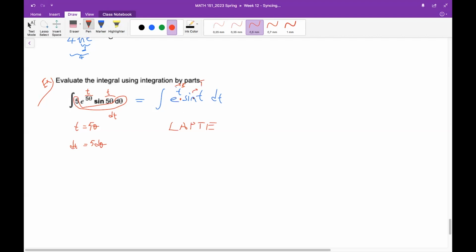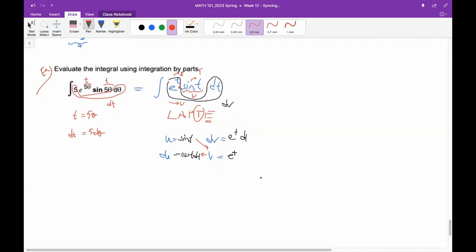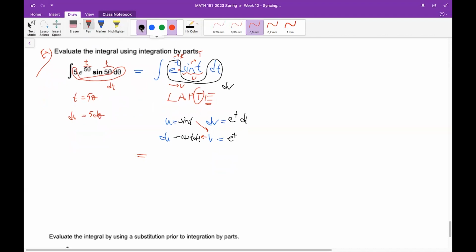And you see, one of them is trigonometric, the other one is exponential. T comes first in our shortcut. That's why the trigonometric part should be chosen as U, and the whole remaining part will serve as dV. Let's construct the diagram now. U, du, from dV to V. Okay, U is chosen as sine t, then du is cosine t dt. dV is e to the power t dt. The integral of e to the power t is e to the power t again. And then apply integration by parts by following the directions of arrows.